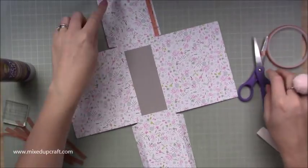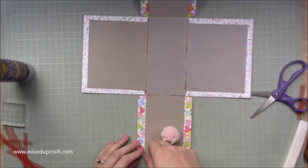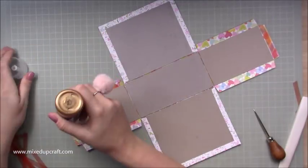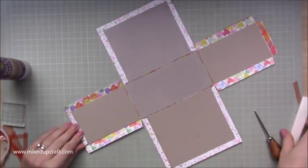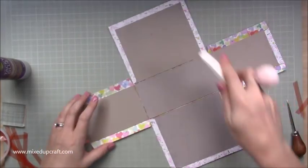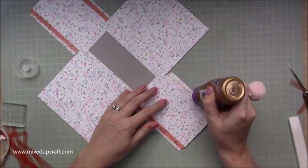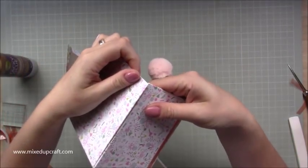Flip it over and pop some tape on the short ends of your side pieces, then get your little side pieces stuck down. It's just easier to do it while it's all flat. Use your bone folder and really work in that card on each end. Then flip it back and take your backing off. Add some wet glue — it dries clear so it doesn't matter if it splodges out the sides — then bring the corner up just like you would when making any other box.